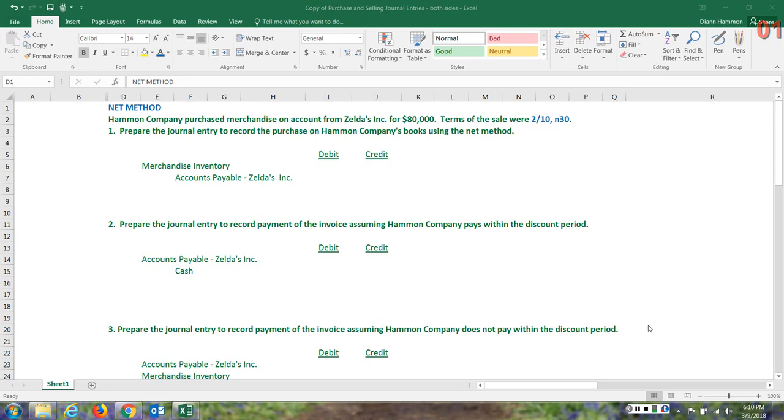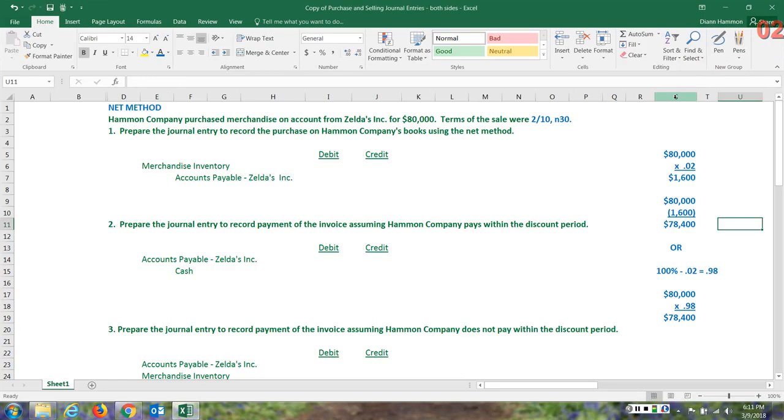So in accounting, a lot of times your software packages are already designed to take this discount and implement it for you. So we're going to kind of go in that direction as well. And then we will look at how you make or prepare the journal entries should the company not be able to take the discount. So for now, let's look at 2% discount.